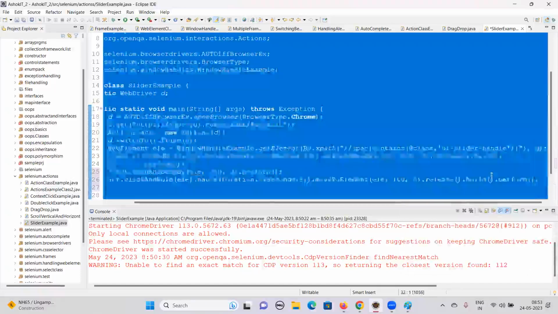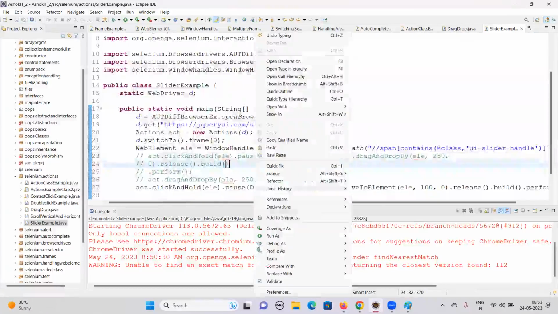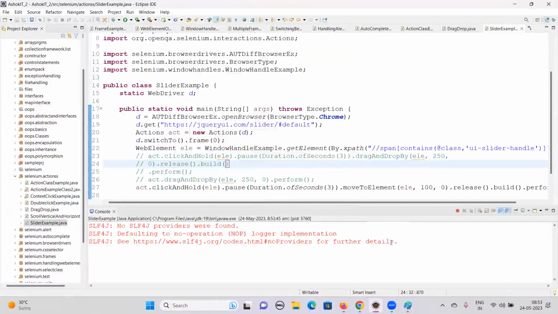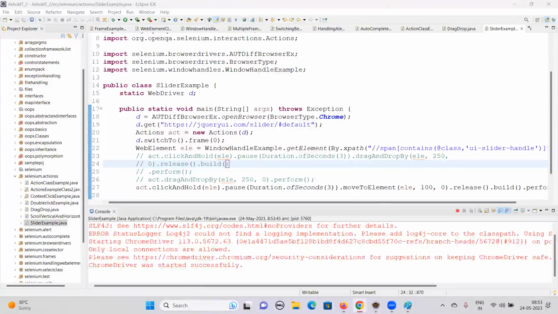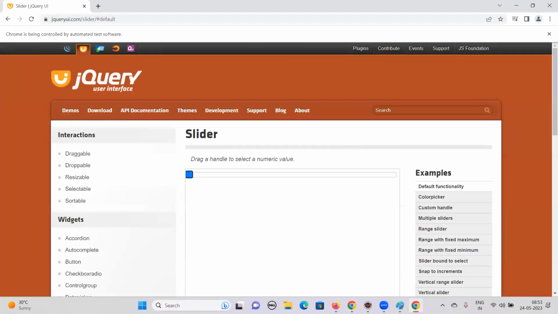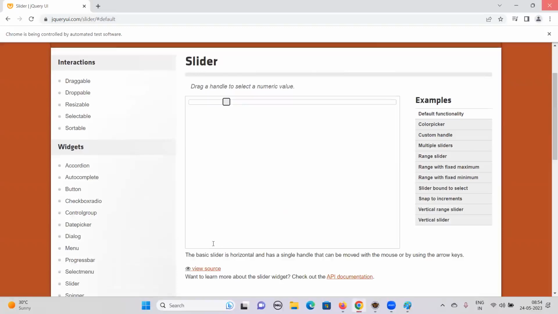Okay, we'll do the same actions again. See, now it moved from this location to this location. So we can use any of these approaches.